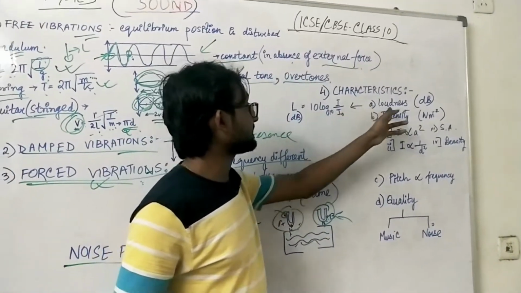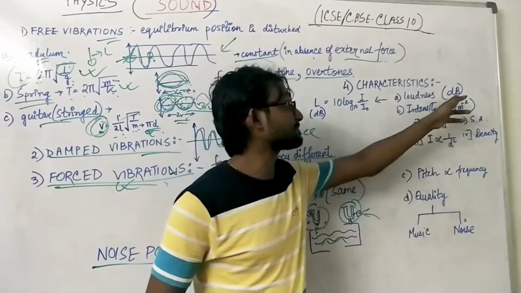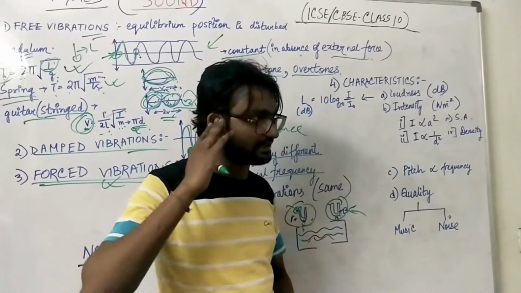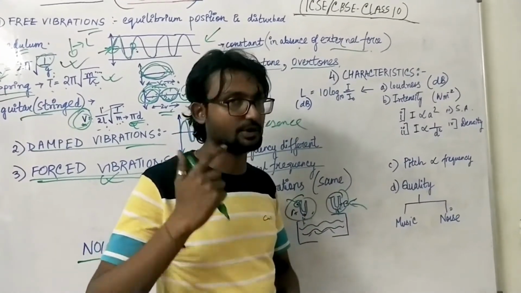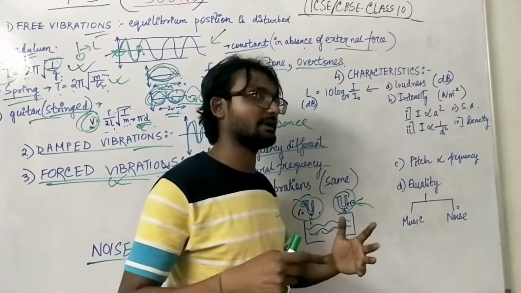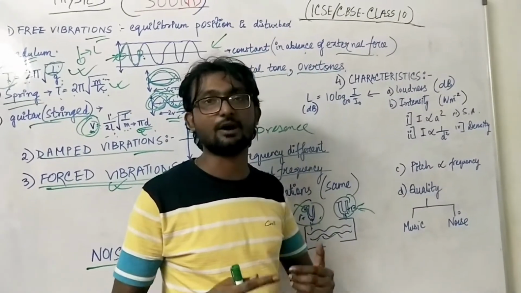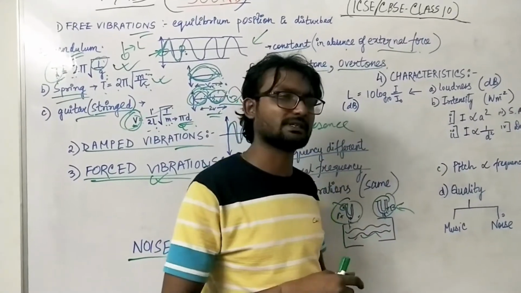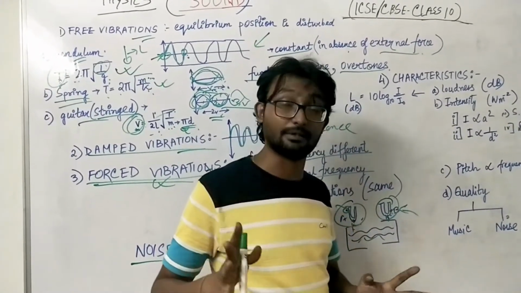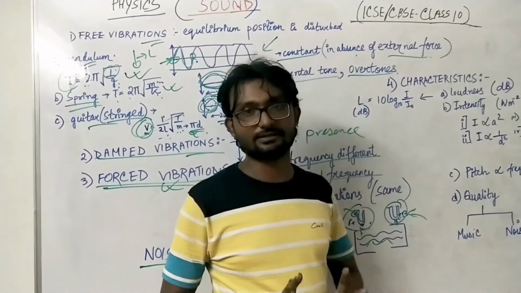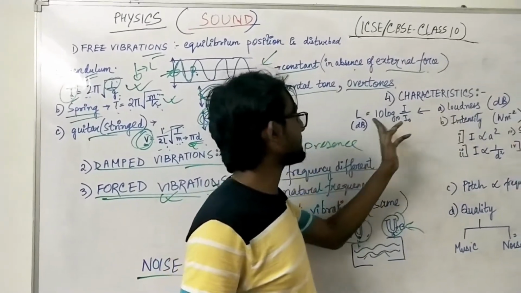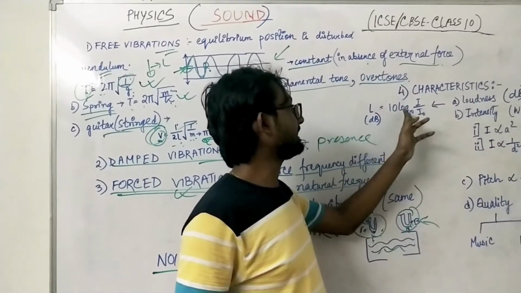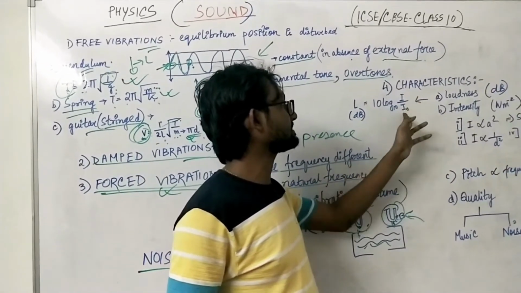Number 1 is loudness of a sound. Loudness is expressed in decibels, dB. It is how loud or low a sound is that you perceive through your ears. But it depends basically on the amplitude of the sound, like a loud sound versus a low tone or the softest tune. In dB, L is the loudness, and the notation is L = 10 log10(I/I0), where I and I0 are intensities.